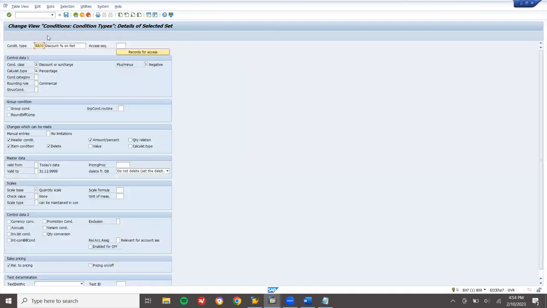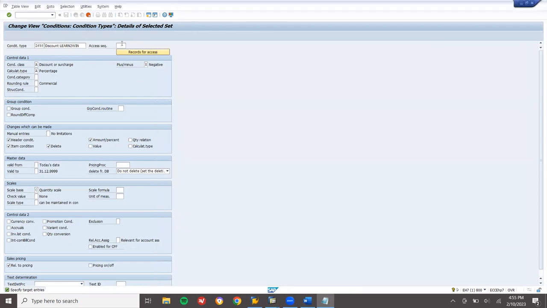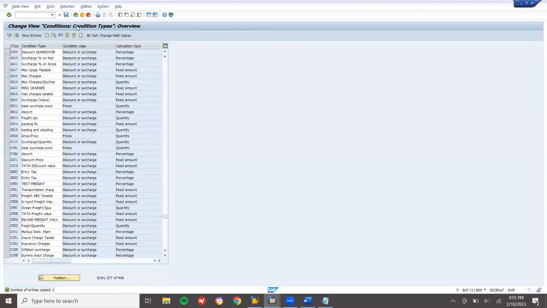Copy as Z658. Discount. What is my access sequence? This is my access sequence. And my condition type is also Z658. Access sequence is also Z658. Okay. Save.